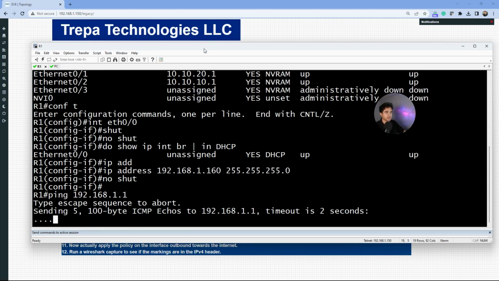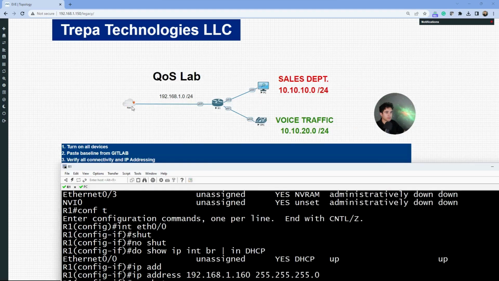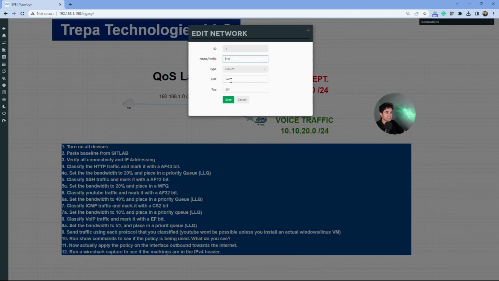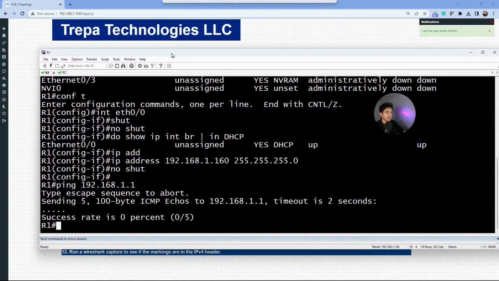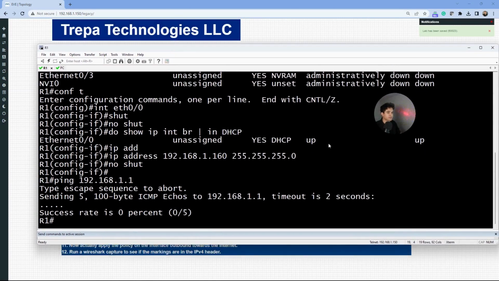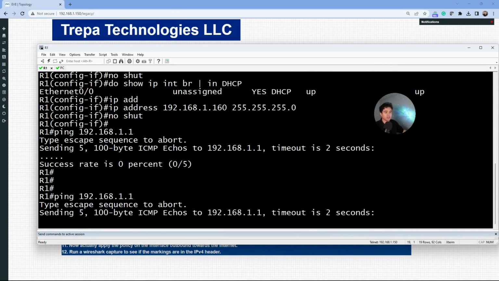I think I know how to fix this. We're up. I set a good IP address. What I'm going to do here is just change this to cloud 0. Again, I'm not going to go too deep into that. This lab is about doing QoS. But essentially what that allows me to do is not do DHCP to that management cloud.